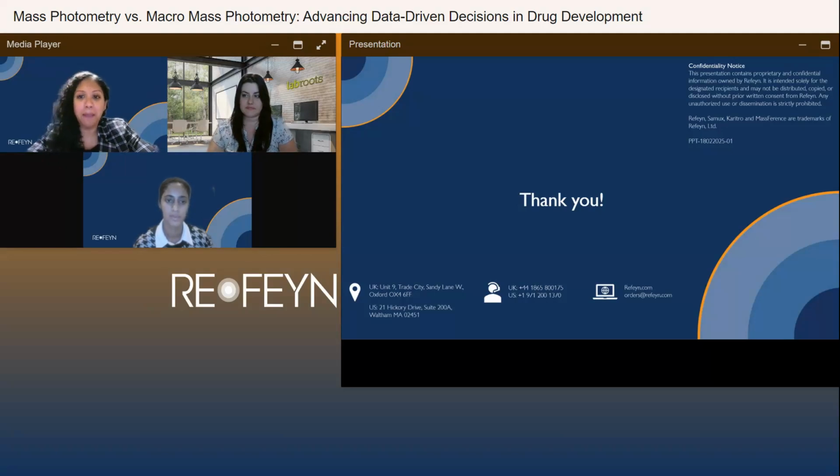So now that we have MP and MMP, MP will be used in combination with a simple cleanup method, like I spoke about. There is another webinar on our website, if you're interested, which talks about all of the different methods that can be used. But very briefly, these are all column-based methods, monoliths, resins, or even beads that can be used to quickly purify and then run it on the MP. MMP can just be run with the crude sample, it just works.